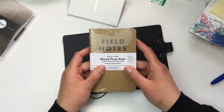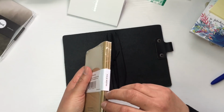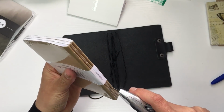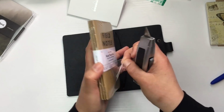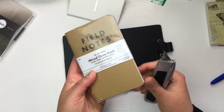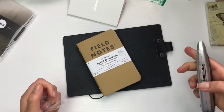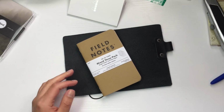Then this is my first Field Notes notebooks, you guys. I feel like everyone else has had these but me. Let me grab something to open these. So they have some different ones to choose from, and I was going crazy on JetPens' website trying to buy all of them. They're usually $9.99 if you get these craft covered ones. Anything that doesn't have the craft style on them are usually limited editions or whatever. They have different designs. They're more expensive. They go upwards to like $12.99.